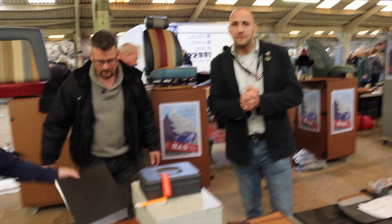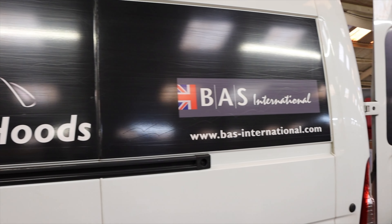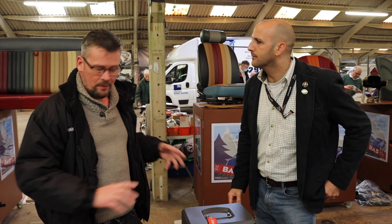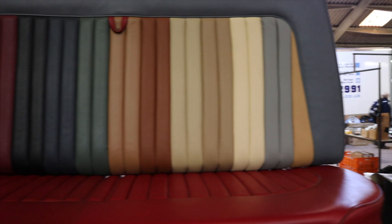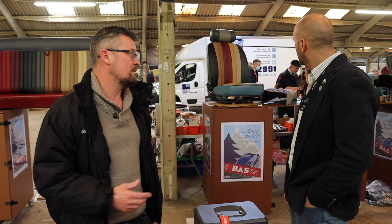Another stall we've just come up to is BAS International. I'm joined here by Jack, who's based in South Wales. You're a leather restoration specialist? We don't restore the leather — we restore the seats and the interior. What we do is manufacture every part for the interior of the Jaguar. If there's a seat, we will strip it, repaint it, re-leather it, and re-assemble it. So it will be just as good, if not better, than when they left Jaguar.